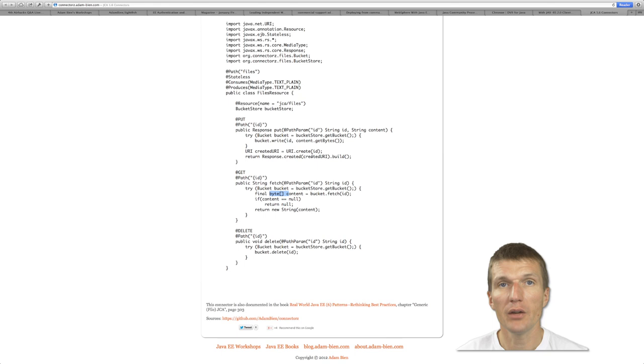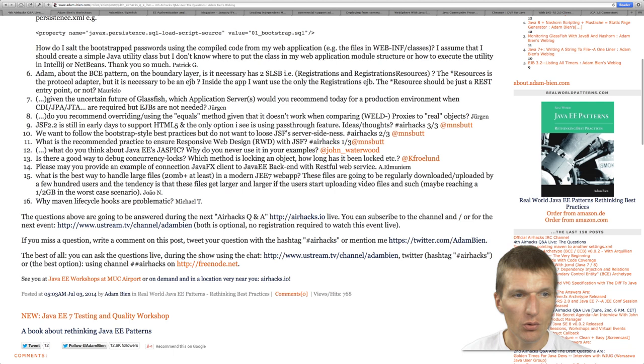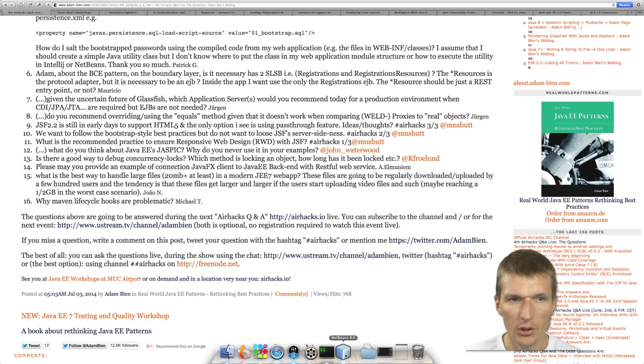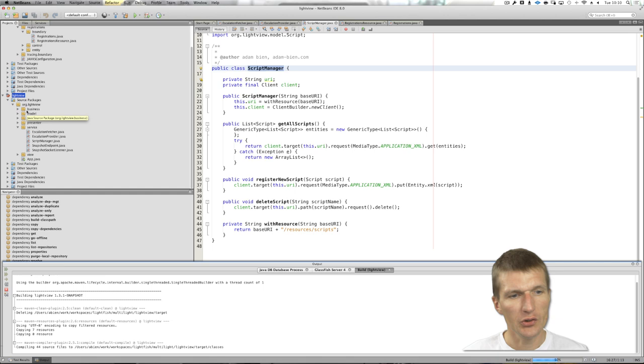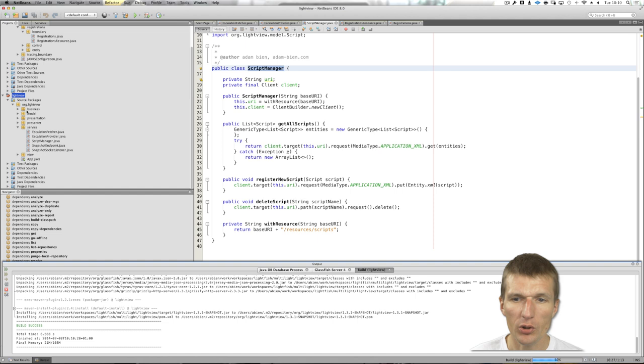Okay, and the last question, why Maven lifecycle hooks are problematic. In a recent workshop, someone asked me, you mentioned don't use Maven lifecycle hooks, why not? And the answer is simple. If I go to any Maven project and say clean and build, what happens? Maven performs Maven clean install, and this should be fast. This is already slow, but behind the scenes it packs all the dependencies and creates one single jar for JavaFX. So these 6 seconds are already too slow.